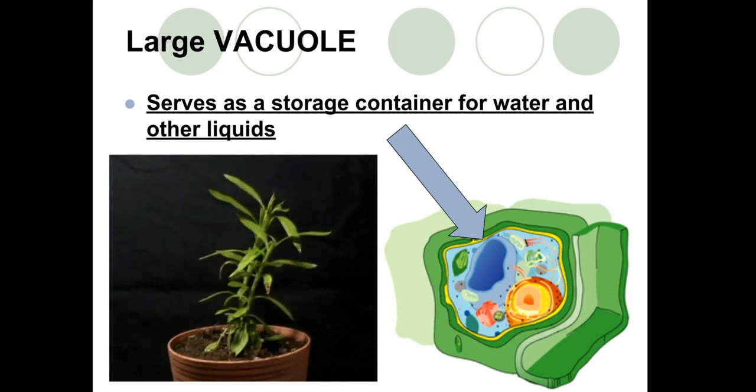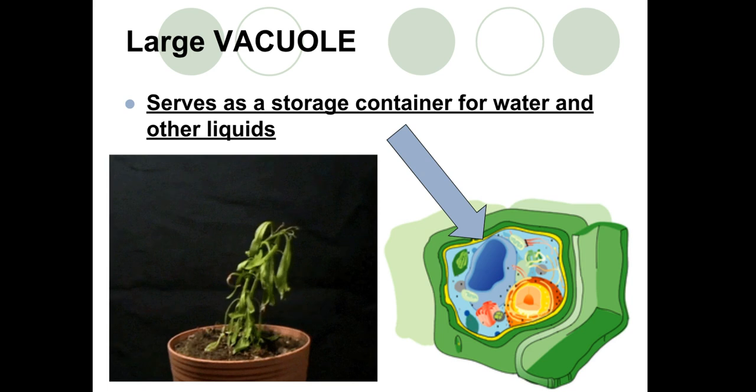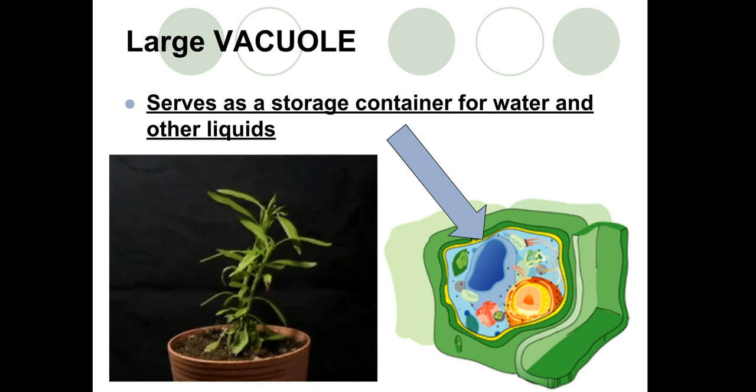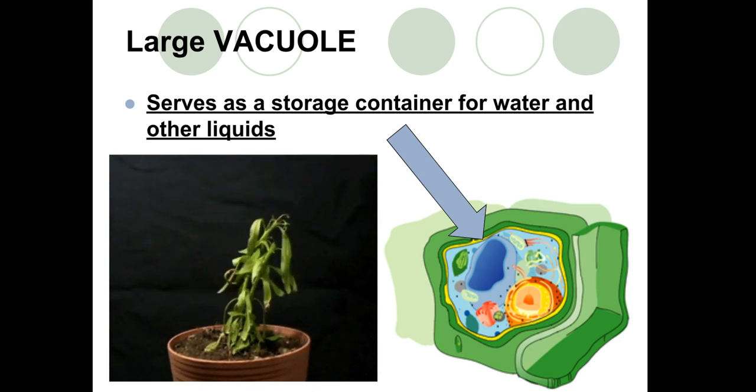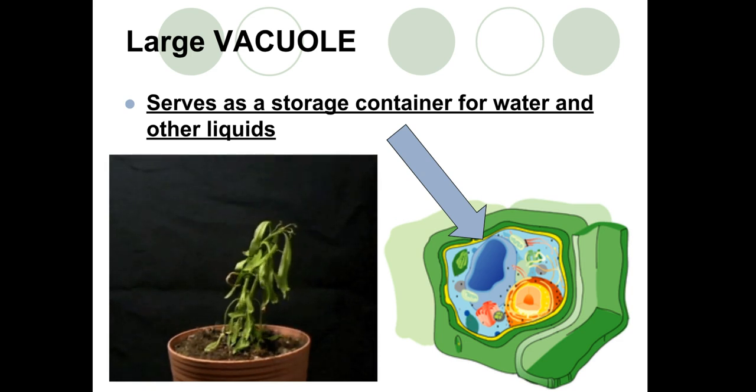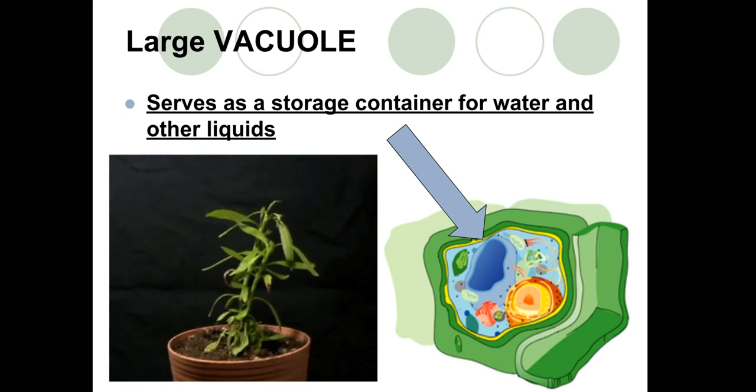Next, let's look at the large vacuole. The large vacuole is a storage container for water and other liquids. It is a very, very large storage container because plants need a lot of water. In fact, it's like a big balloon inside of the cell where if that balloon inflates and deflates, that's what makes a plant thrive or wilt like you see in this illustration here. The plant wilts because literally the balloon inside full of water has deflated and the plant shrivels up. So as the water inside the cell is depleted, you can see the plant look like it gets sad.